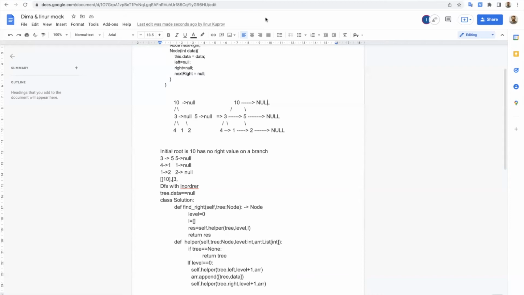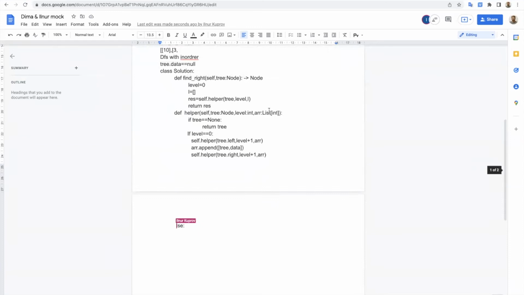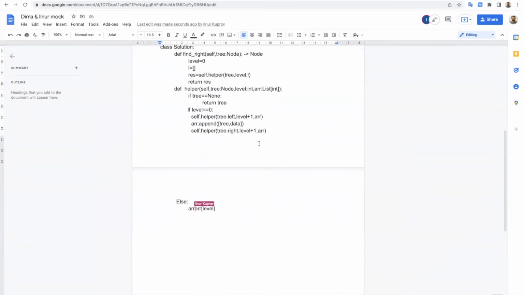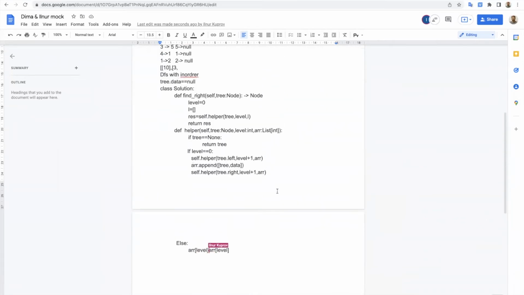Also levels, we should get value. Why are we caring about value, not about the node itself?